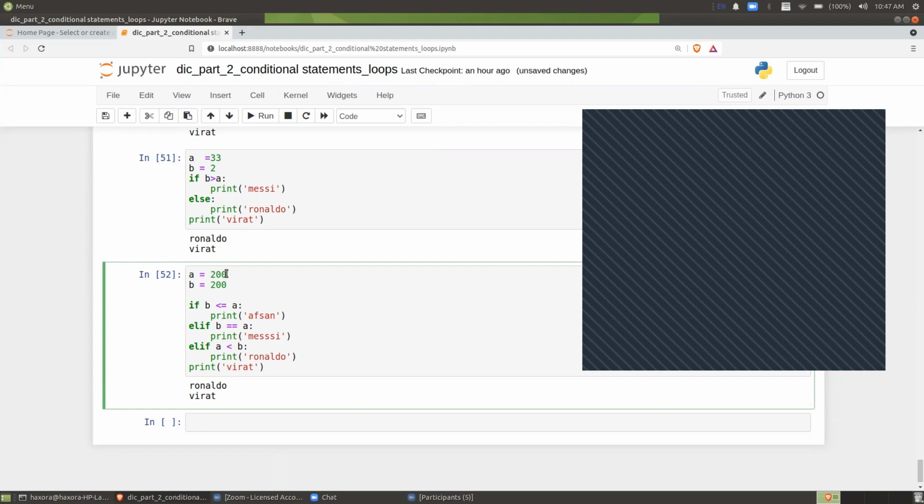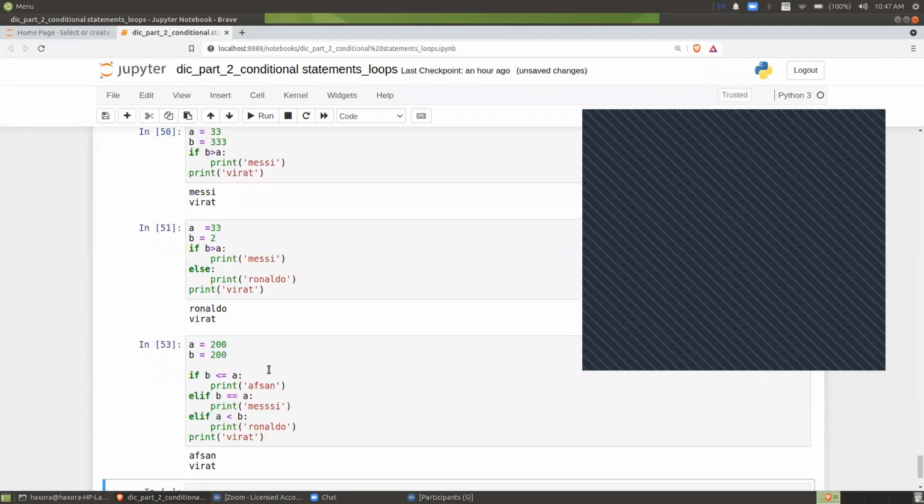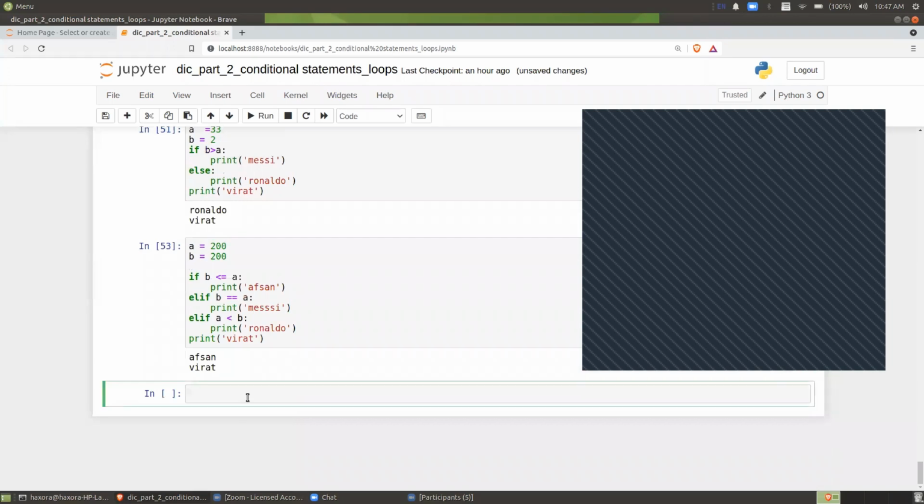Now, what will be the answer of this? Okay, perfect, guys. So the answer is Afsan and Virat. Let's try to give the last variation.